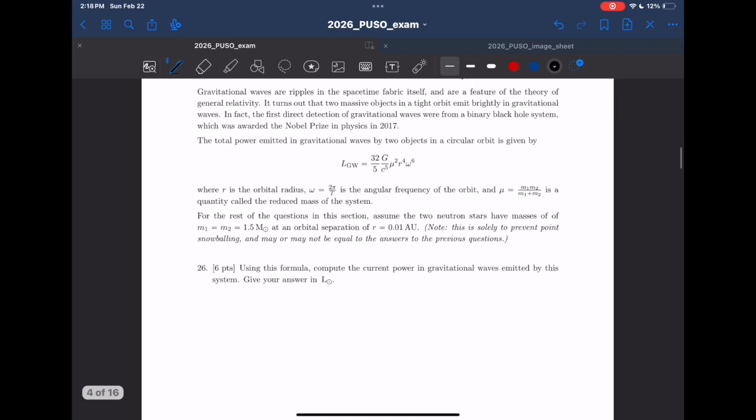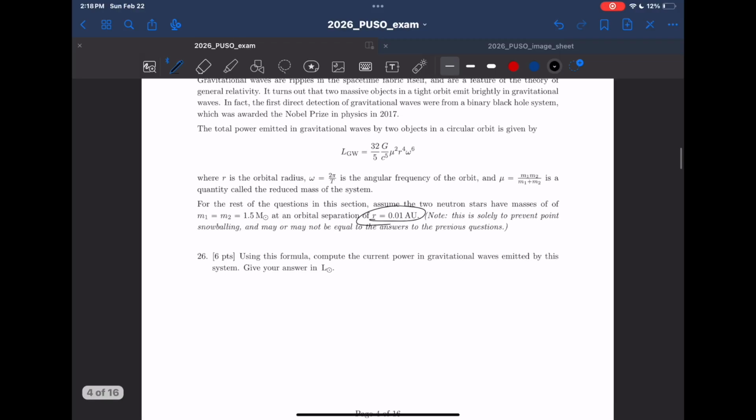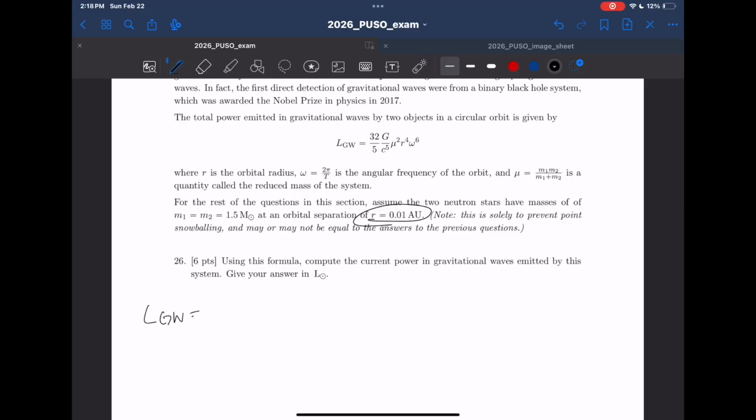Now let's move on. So this is a long thing you can read, you can pause it, but the basic goal is that we want to calculate the gravitational waves that are emitted when the system has a separation of 0.01 AU. So this is kind of just plugging in the formula. Nothing too much to do here. 10 to the negative 11. If we have to throw in the units, it looks like this. Meters squared, kilograms squared, times 3.0 times 10 to the 5th. Let's make it 10 to the 8th to be consistent.